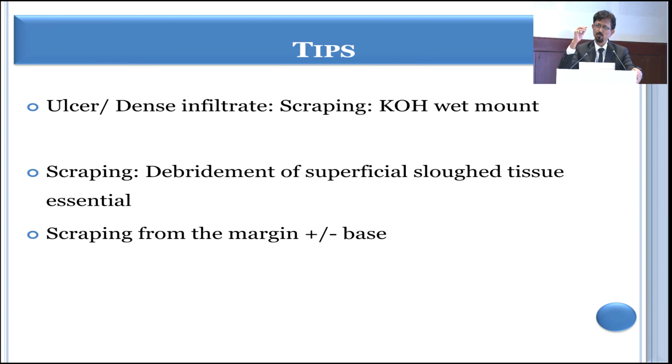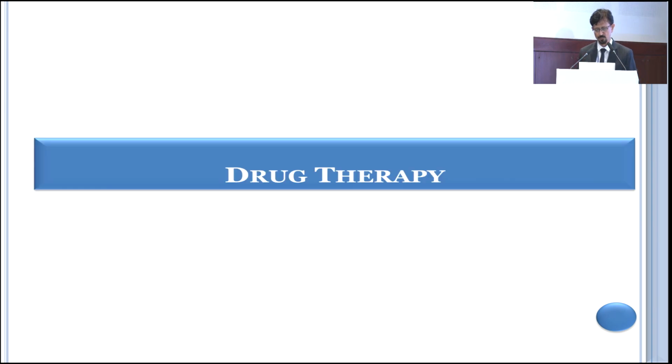And if you have to scrape one part, scrape the margin, not the base. Because even after a little bit of debridement, you can still have some slough tissue in the base. But the margin will definitely have the organism. So scrape the margin, that is very important. If you can do the base, that is also fine.